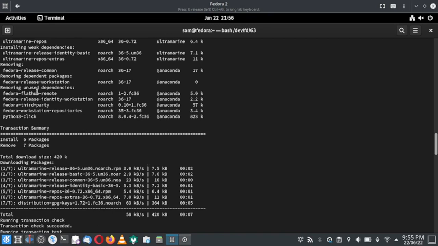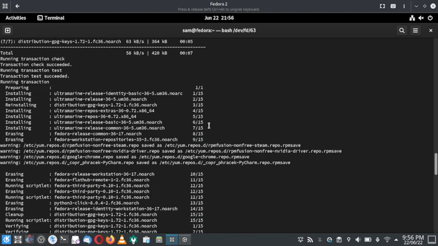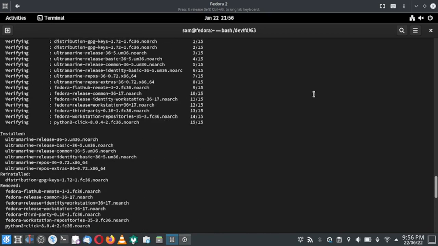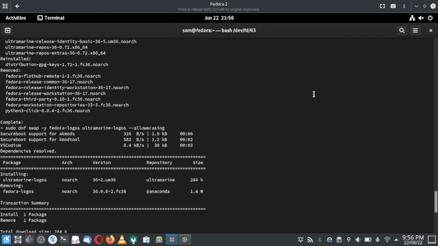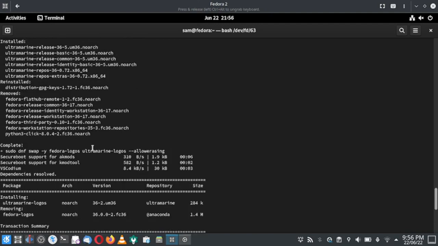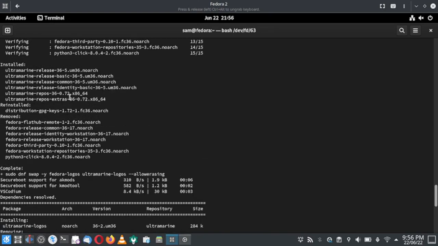So 7 packages of Fedora are removed, and it will add the 6 packages for Ultramarine. You can see here Ultramarine repos are added and the Fedora repos are removed. There are some Fedora packages that are removed and Ultramarine ones added.